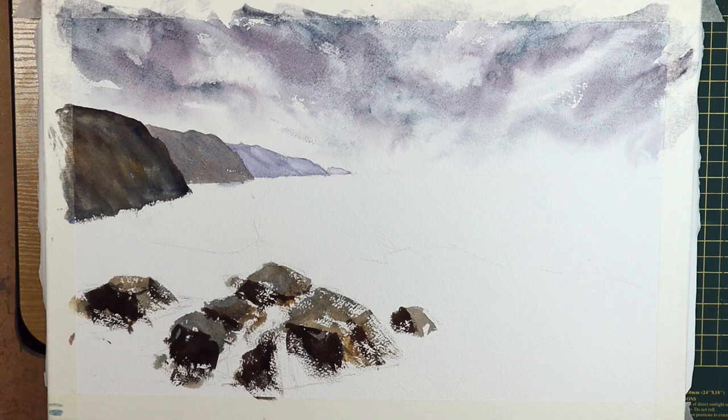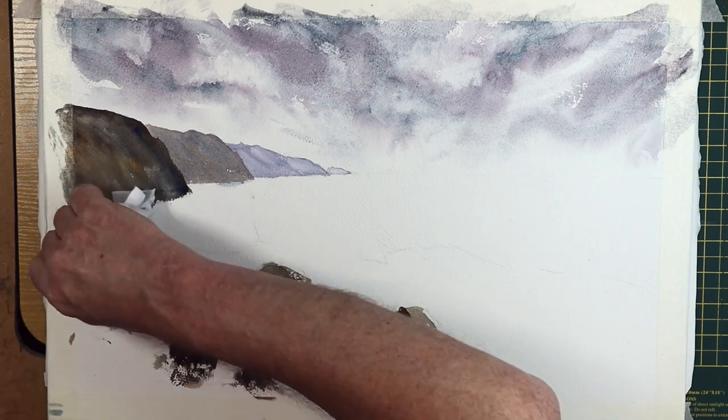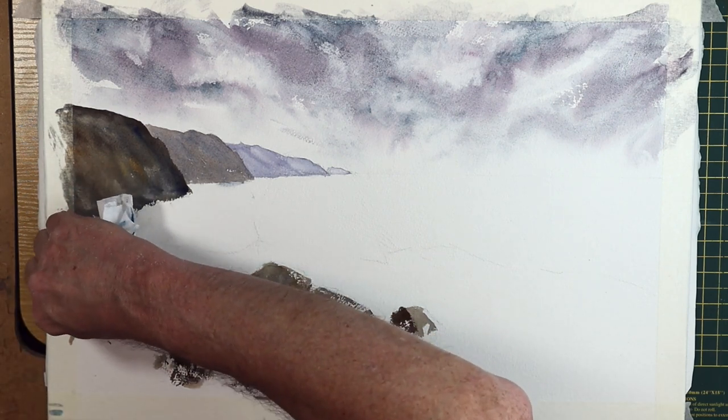Put a bit of red in that as well, I think. A bit of alizarin. Got it a bit strong now, I don't really want that in the sea.